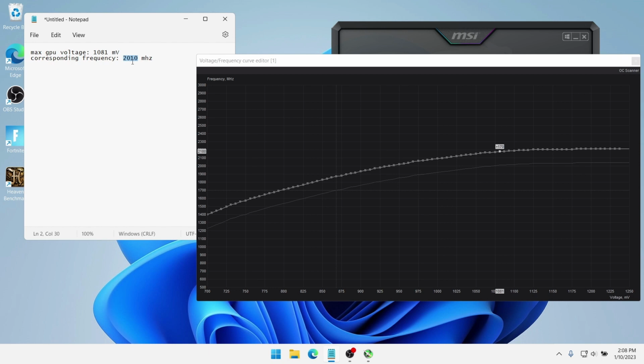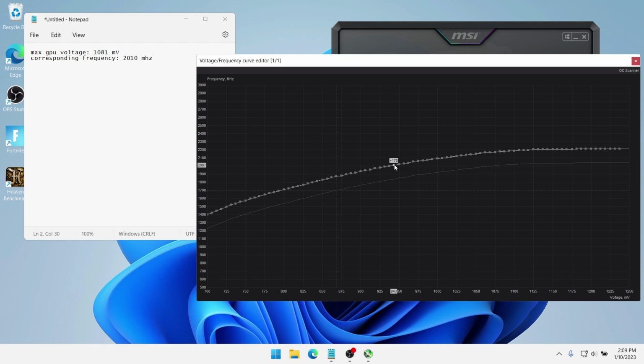So we will search now for 2010 megahertz. We have to go down the curve and click on one of the points. This point has a value of 2060 megahertz, so we have to go further down to the left.